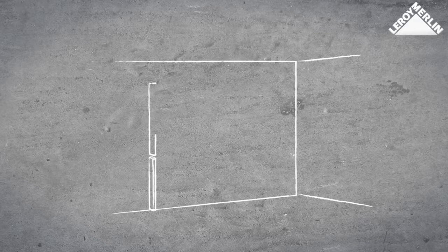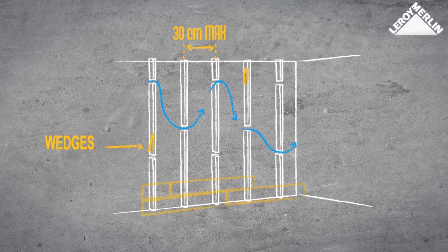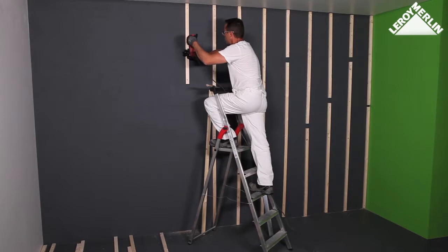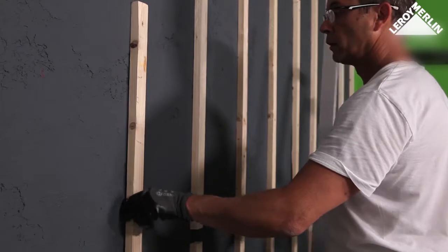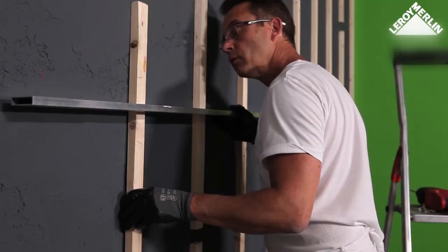If the surface of your wall is uneven or damaged, making it unusable with adhesive, construct a framework out of a set of parallel battens. They should be positioned at right angles to the line of panels every 30cm in staggered rows to ensure a good circulation of air behind the PVC panel. In our case, the PVC panels are horizontal and so the battens will be fixed vertically using hammer-in wall plugs. Check the battens are vertically aligned with each other and correct any vertical misalignment of the wall with small wedges placed behind the battens.